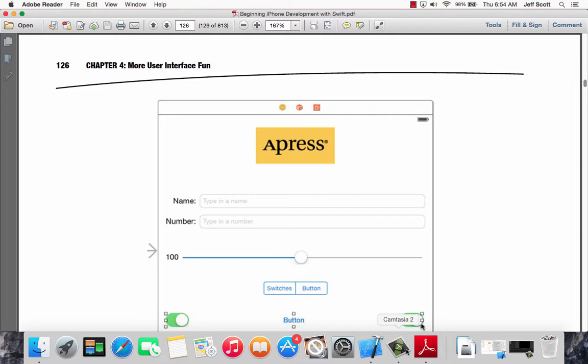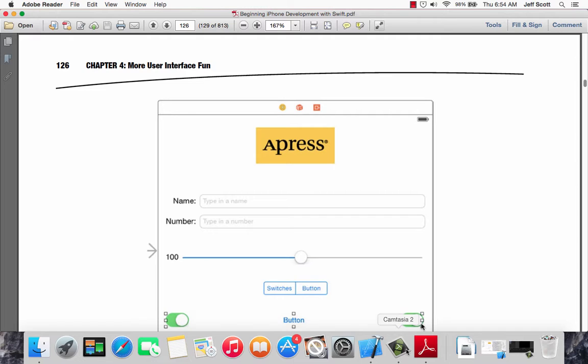The author mentions if you compare your running application to figure 4.2, you might notice an interesting difference. The Do Something button does not look like the one in the figure because beginning with iOS 7, the default button was changed, so it's got a very simple appearance. It's just plain text, no outline, no border, no background color, no decoration whatsoever. As mentioned, this conforms nicely to Apple's design guidelines for iOS 7 and later, but there still might be times when you want to do more, so they have you do more.